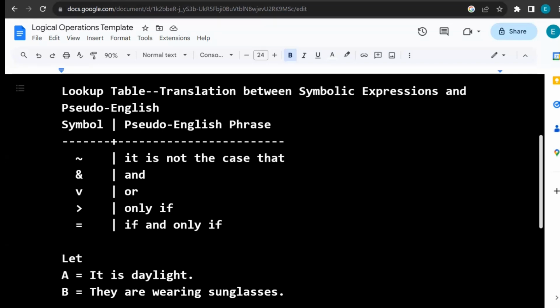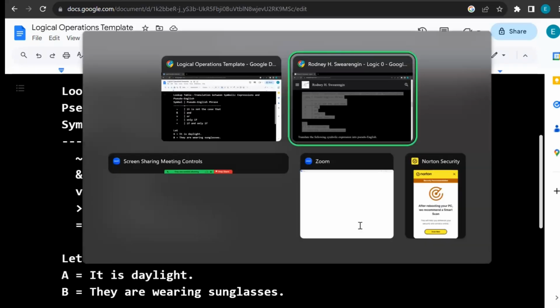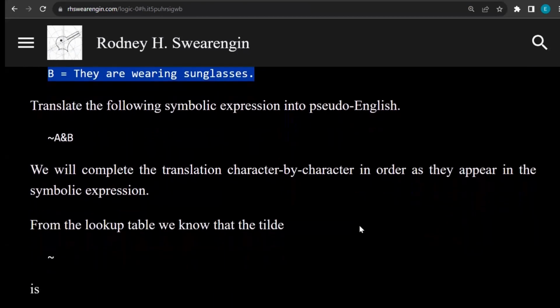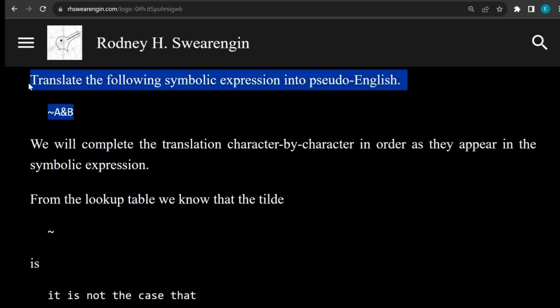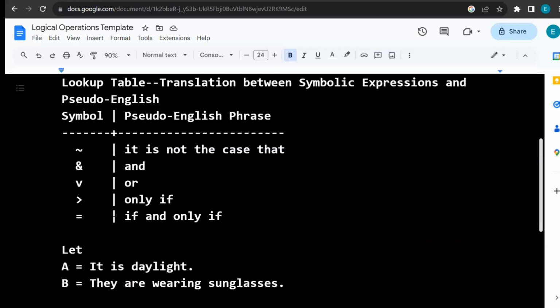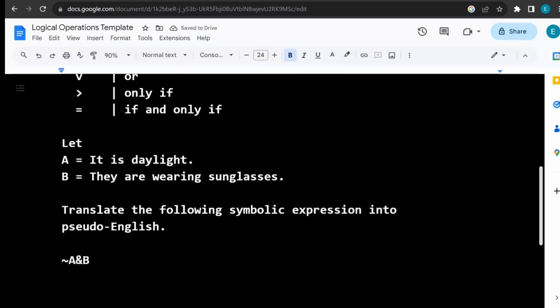We have the lookup table that gives us our pseudo-English translation from symbols into pseudo-English and from pseudo-English into symbols. And we have variables that are defined. The variable A is it is daylight. The variable B is they are wearing sunglasses. Okay. And then we need a symbolic expression. So we're going to translate this into pseudo-English. This is the exercise.